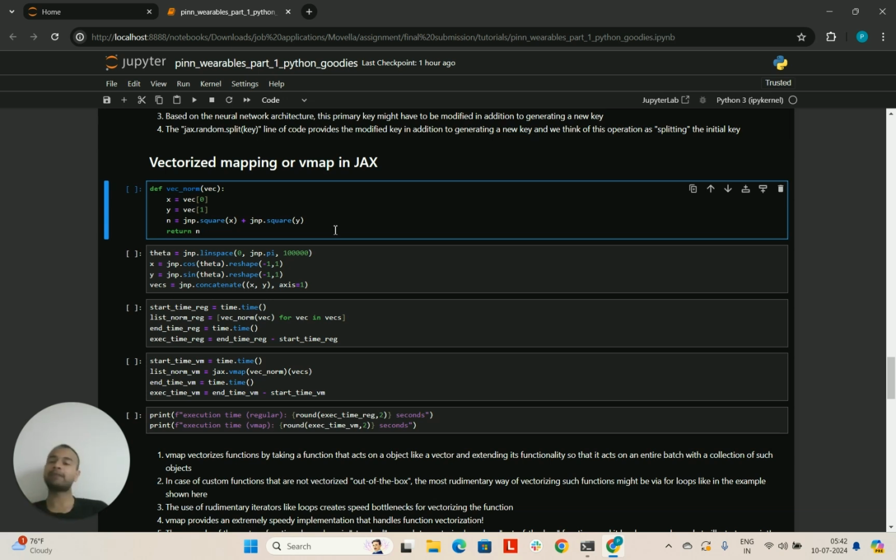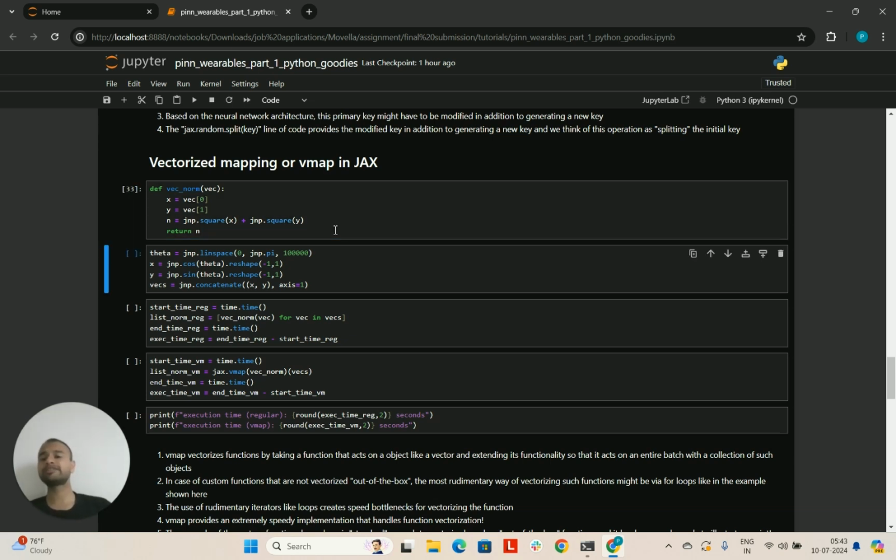We haven't used type hints, but for now it doesn't matter, though you should use type hints. x is the first component of the vector, so vec[0]. y is the second component, so vec[1]. n is this squared norm. So you do jnp.square of x. We are using our square function again; it comes in handy. We have discussed a lot of examples with square. So you do jnp.square of x, jnp.square of y, add it up, assign it to n, and return n. Let's run this function.